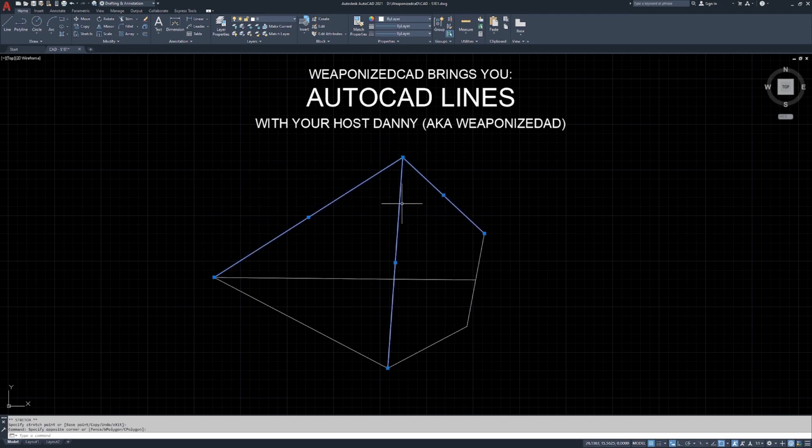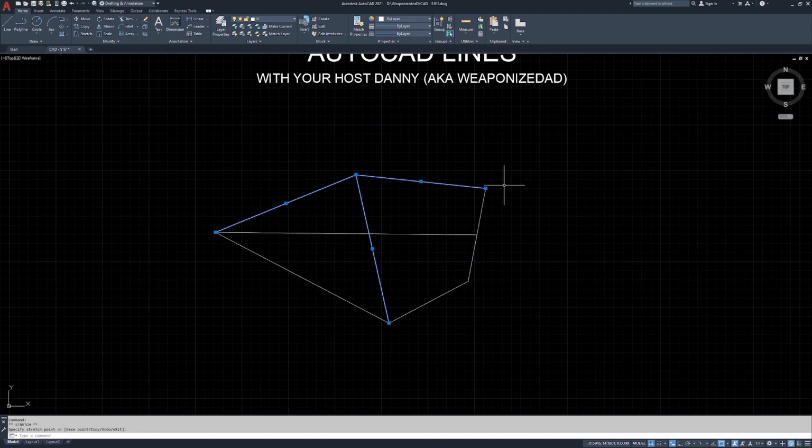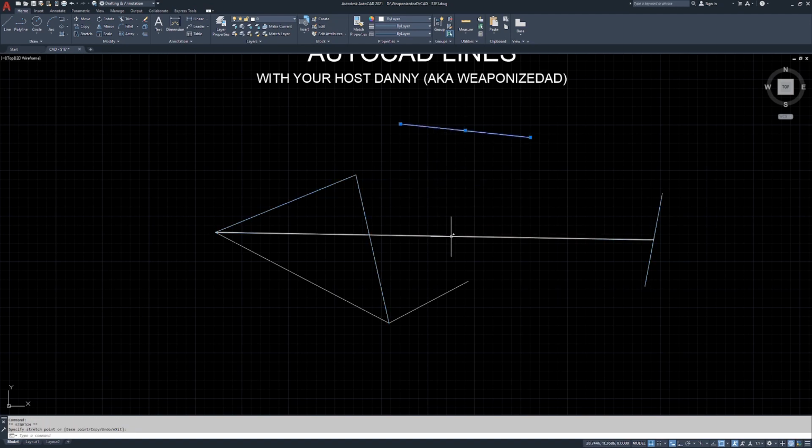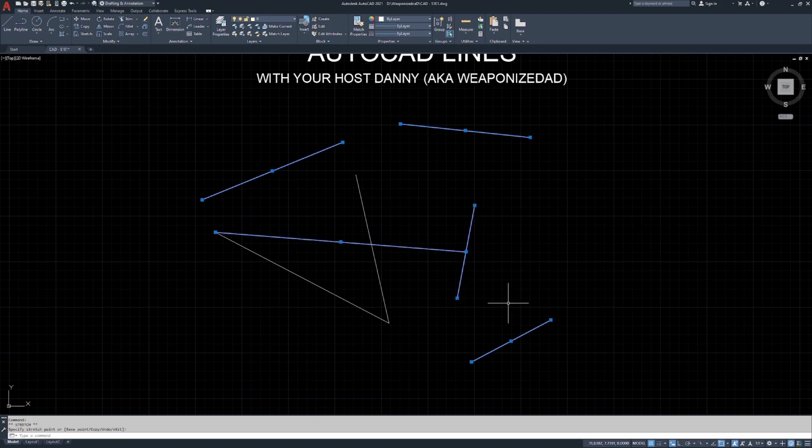Same thing goes if I were to window all three of these. I can move all three. I can move this here now because this is the midpoint grip of this line segment, and this is the end point of this line segment. Watch what happens. Because like I said, if you grab the midpoint of a line segment, it's going to move the entire line. Because this line's endpoint is coincident with this midpoint, it's moving both.